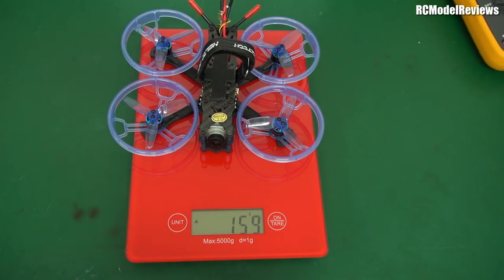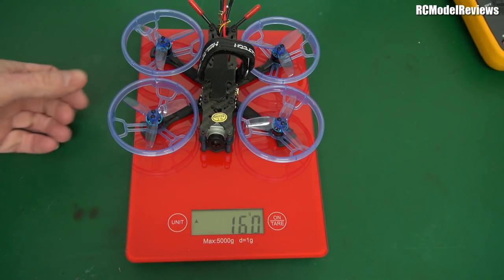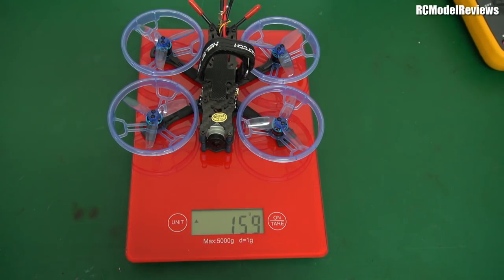If you just want to have a really good experience flying around with the HD digital system, then hey, these are great, and they are safe, and they're lightweight. So I don't know that I'd call it a CineQuad in this configuration, but they're aware of that because they give you another set of props, slightly larger props that you can use without these prop guards to make it into just a small quad, no longer a CineQuad, just a small quad. And I think that's where this machine should really be considered.